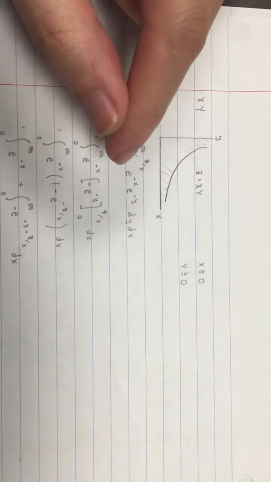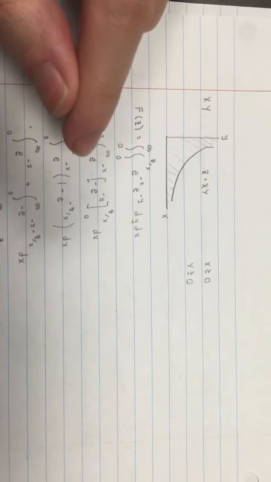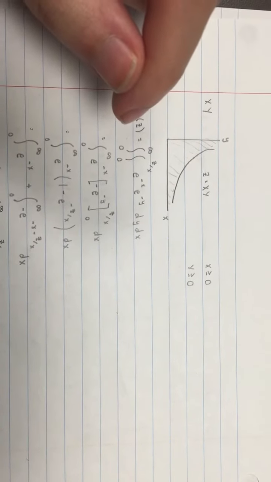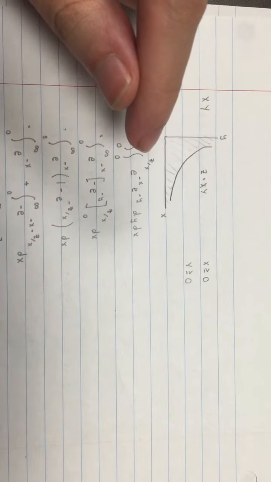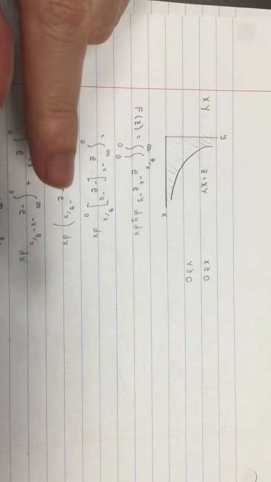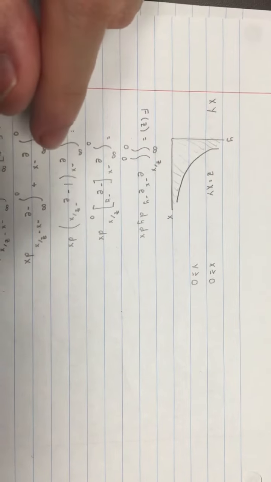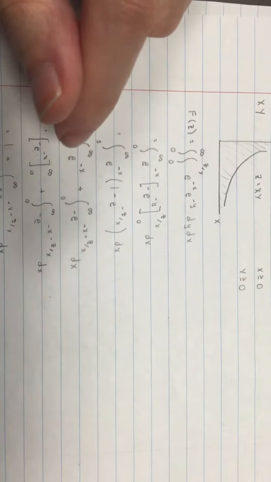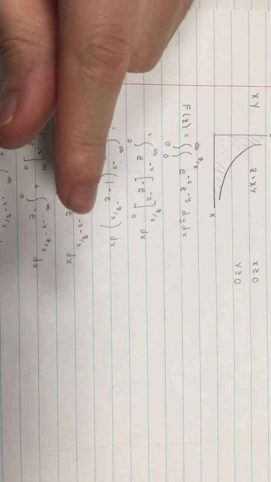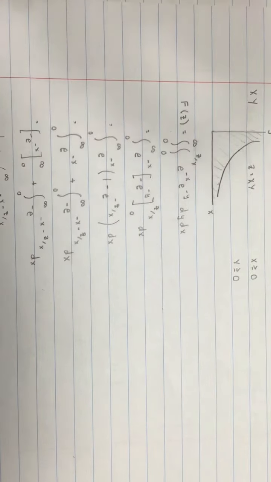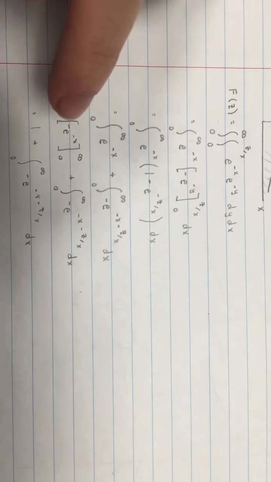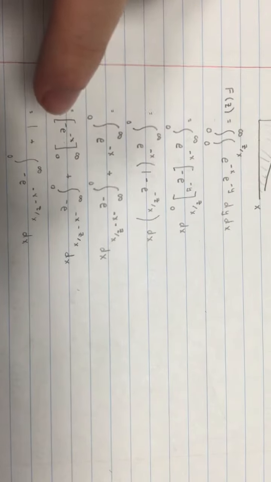Okay, so now we can do this. Since we're integrating with respect to y, e to the negative x can come out. So it'll be e to the negative x times the integral from 0 to z over x of e to the negative y, and that gives us 1 minus e to the negative z over x when you do the integration. This can be multiplied out. The first part gives you the integral of e to the negative x from 0 to infinity, minus the integral of e to the negative x minus z over x from 0 to infinity. We know that the first integrates to negative e to the negative x from 0 to infinity, which ends up equaling 1.